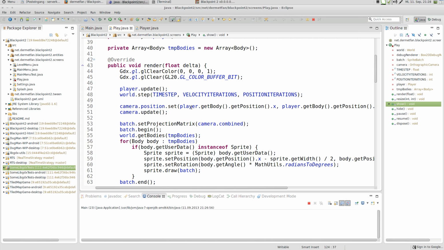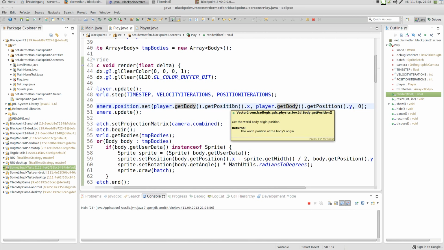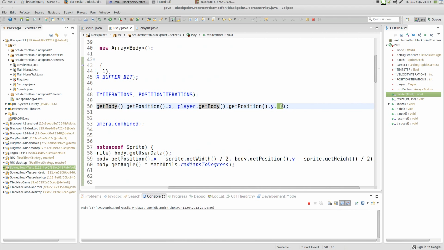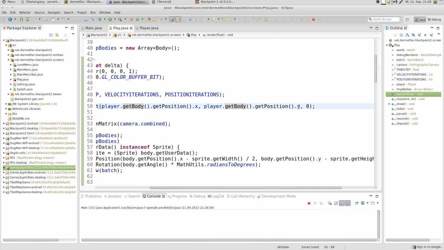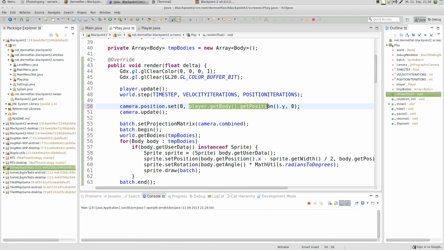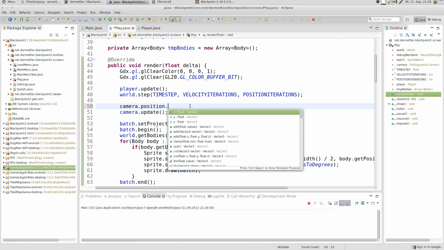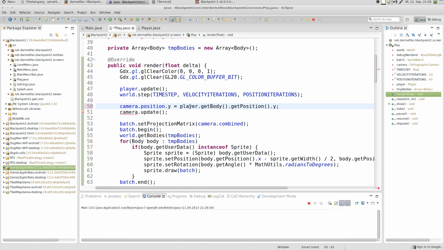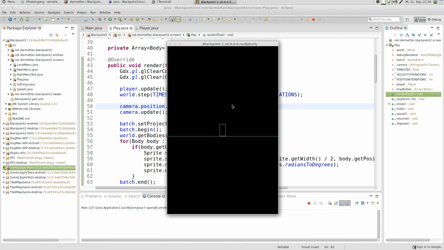Right now we are setting the camera position to the player's body X and player's body Y, and we ignore Z. But we just want to set it to the Y position, and that's actually about it. So we are just staying on the previous Y position. We could say 0, but since we just modify the Y, we can also just take this out and delete this line, and then camera.position, which is a Vector3. So we can just access its Y value and set this to player.getBody.getPosition Y. So how is this going to look? Yep, we can now go left and right, and we don't follow him.